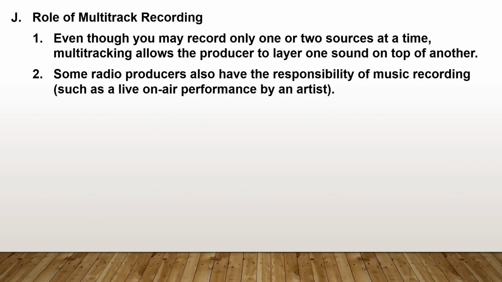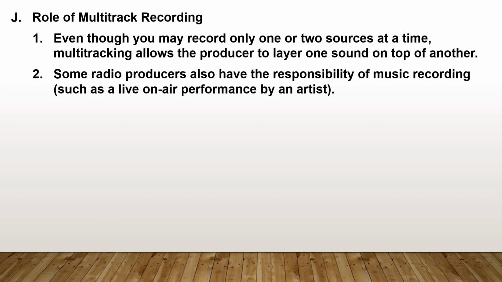Even though you may record only one or two sources at a time, multi-tracking allows the producer to layer one sound on top of another. This is one of the benefits of thinking about a project in advance of when you go into the studio, having a vision for your project, if you will. Because that way you can think about how you want your sound to be shaped and impacted. You can think about the order of operations, I should say, for what sort of things you need to have recorded and laid down first.